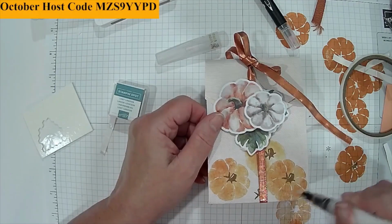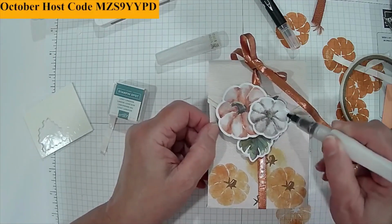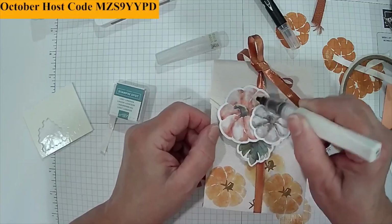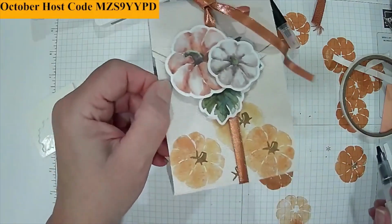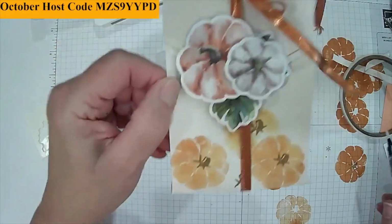Whether it's a nice smile or whatever. It's all about creating, sharing, and giving, right? Trying to make someone's day. So that's all I'm doing. Just adding a little, it looks like I'm painting it, which I am. But it's just nice to see all the sparkle, right? So if you do it sideways, you can see that sheen and sparkle going on there. And that's what we're looking to do.